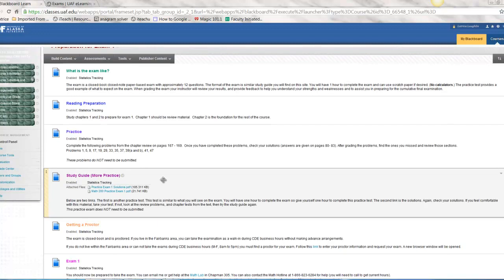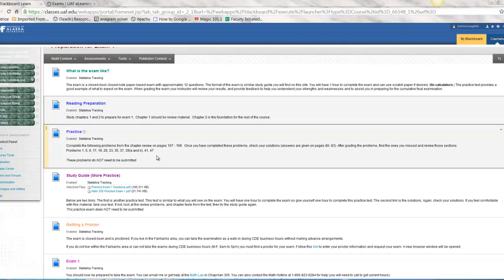What I recommend before you go to take your exam is that you've done the reading. Look at the review sections within those readings. So if your exam's over chapter 1 and chapter 2, look over the review sections for those chapters. Once you've done the reading, look at the practice problems and do the practice problems. Most of the textbooks that we have also have chapter tests at the end of each section. I would recommend, if those are available, that you use them. Try to do these. Give yourself about an hour in test-like conditions, meaning no distractions, no interruptions, no books, notes, etc. Sit and do the problems and see how you do. All of the solutions are either in the back of the book or I've given them to you, so you can check your work.